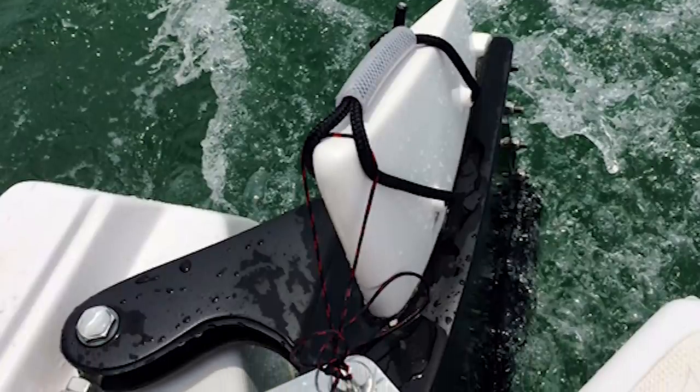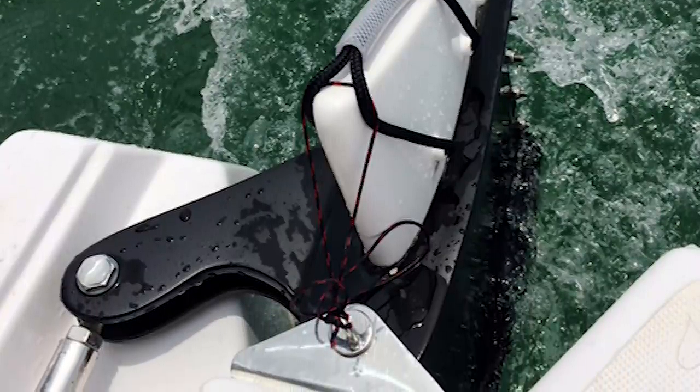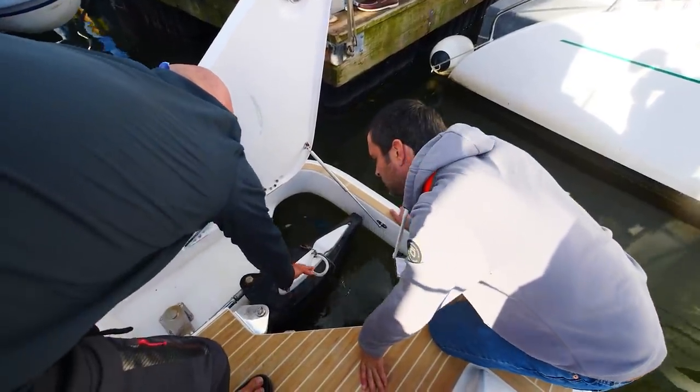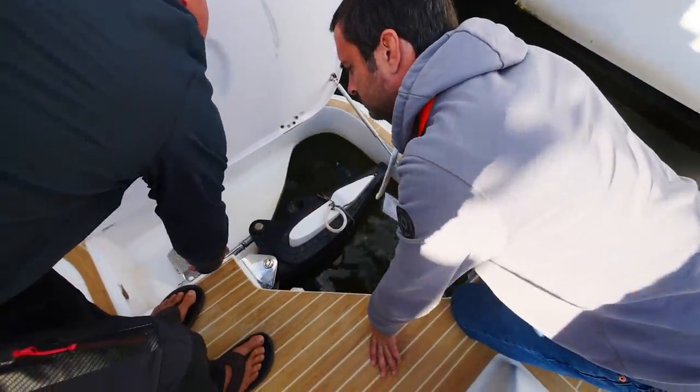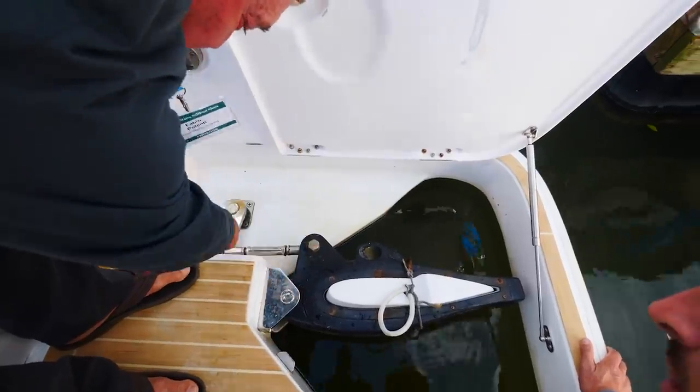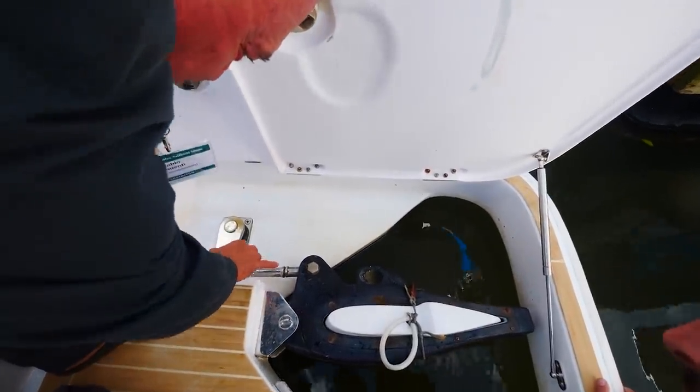Right there. And since we're going with the cassette rudders, I actually shot this just for myself, and we're using it here, so that's why it's all shaky. But I wanted to see how they did that on the Seawind 1600. The Seawind 1190 has them exposed in the rear, probably closer to what we're going to do. But the 1600 has them underneath the swim step, so you can flip that up and get access to them, otherwise you flip it down and no one's the wiser that they're even there.